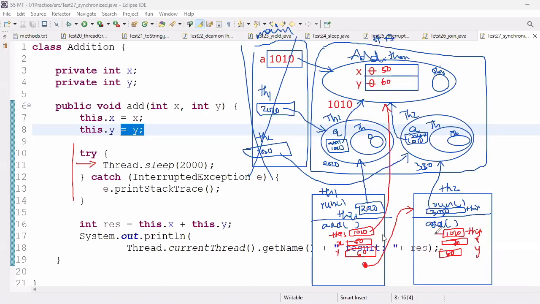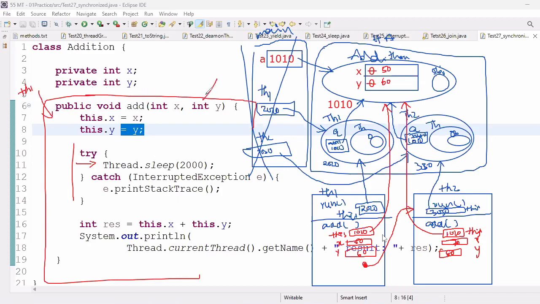Now thread 2 also pointing to the same business logic object, the addition object. Tell me, that means this add method logic first executing by which thread? th1. Second time also executing by th2. Then th2 parameters completed.